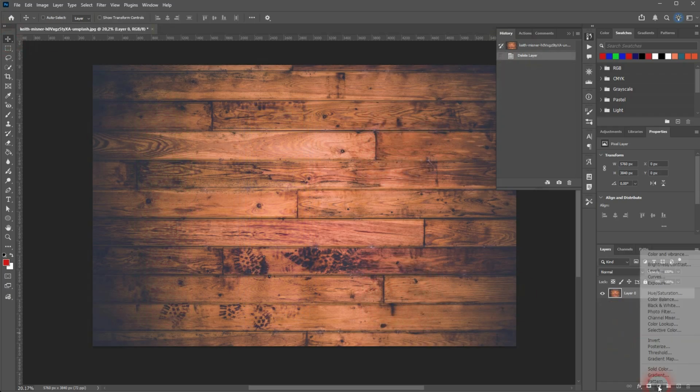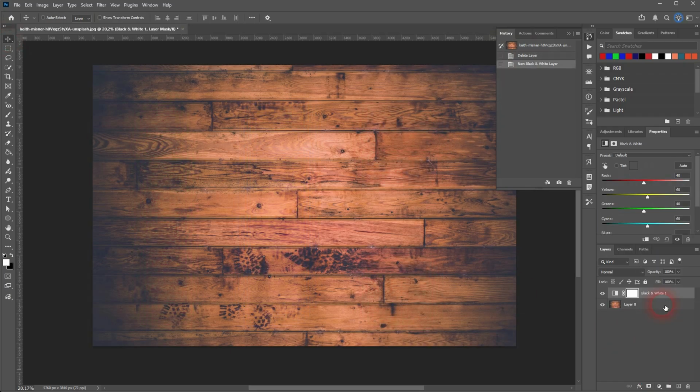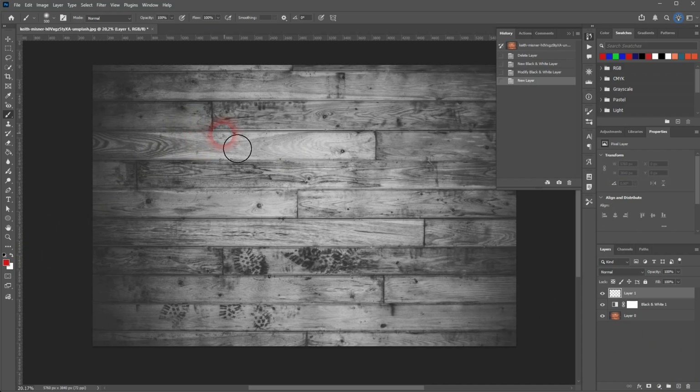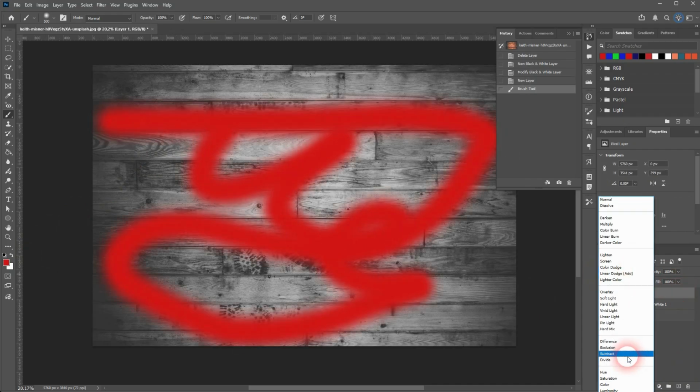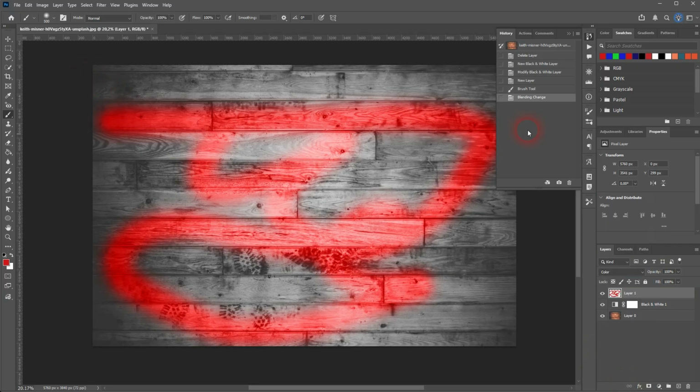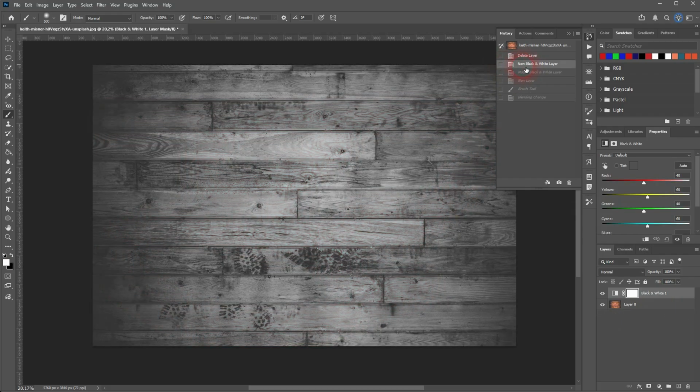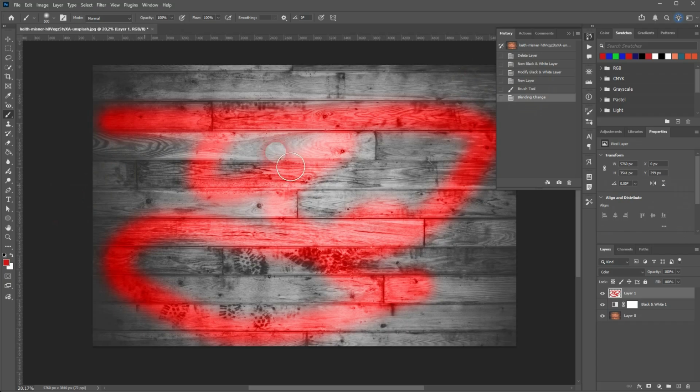Just a quick example. Normally you would have your photo to work with. Maybe you make it black and white. You make some adjustments and then you use, let's say, the brush tool. You paint on it just like this. You change the blending mode. Now you realize you wanted to actually add a little bit of color. You can easily do that using this brush. Just check the box for the entire document and then go over these areas and it will undo all steps, including the black and white.